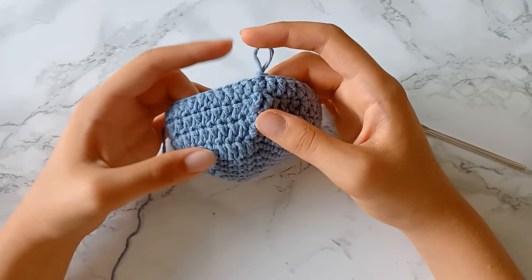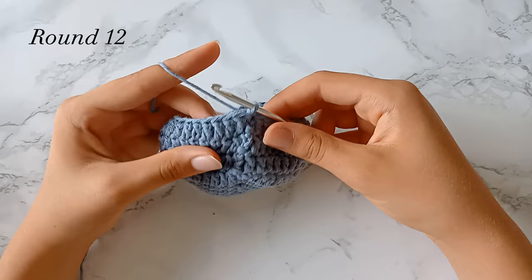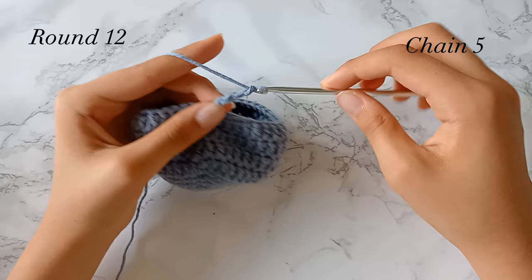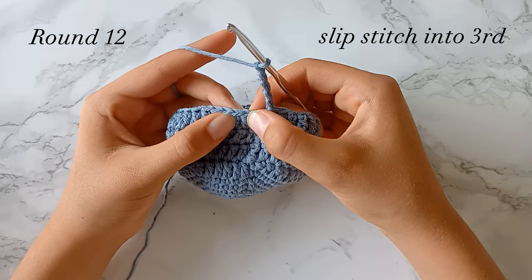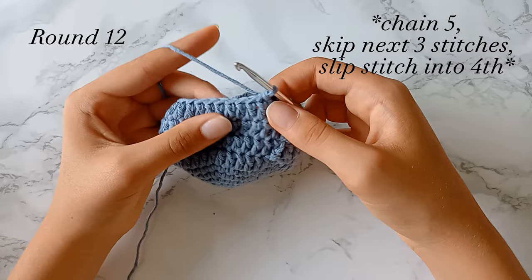What we're going to do now is we're going to create the mesh part of the holder. So to do this, you're going to begin by chaining 5. You're then going to skip the next 2 stitches. So 1, 2, and you're going to slip stitch into the 3rd. And you'll have this little loop.